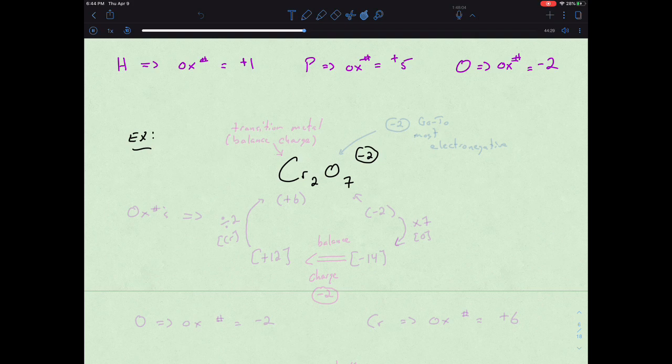So there's no electropositive element as far as a go-to electropositive. So we would start with our oxygen with that -2 charge, right? It's the most electronegative, and it's definitely one of our go-to elements for that notion. If we look at the chromium, well, this is really a transition metal.